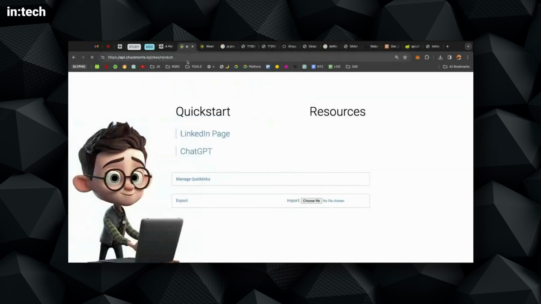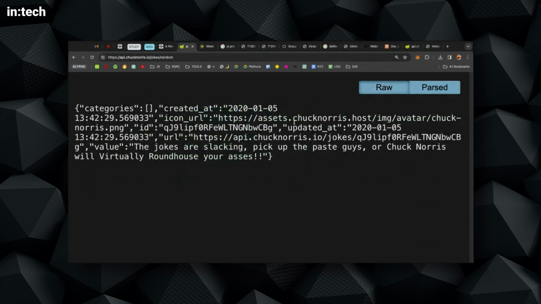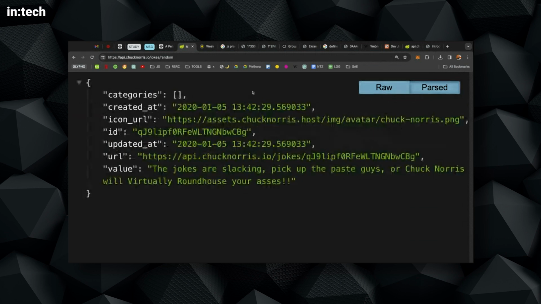So I will send the URL so you can see it in your browser, and just check what comes back, either as raw output, or maybe you can use this. I'm using the JSON formatter extension that helps me see the structure in a nicer, cleaner way. So it's always a good idea to just open up the browser, place the URL, and see what comes back, and spend some time to figure out what the structure is.